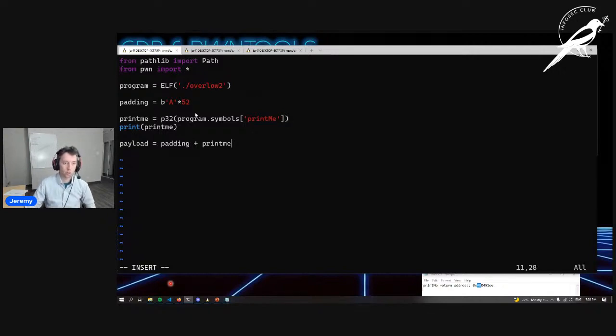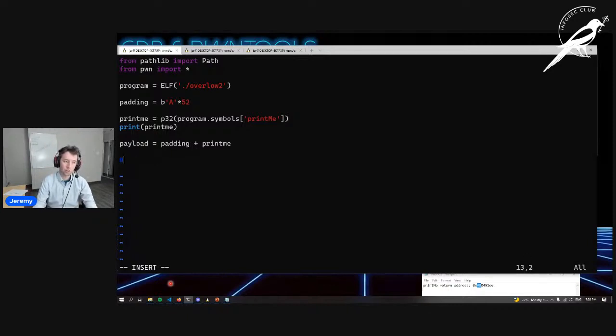And this should work. So this thing is going to be bytes. This thing is bytes. It's going to put them all together into this payload. This payload is what we're going to feed into our program to try to not only crash it, but jump. So payload equals... nope, sorry, I've already got that.